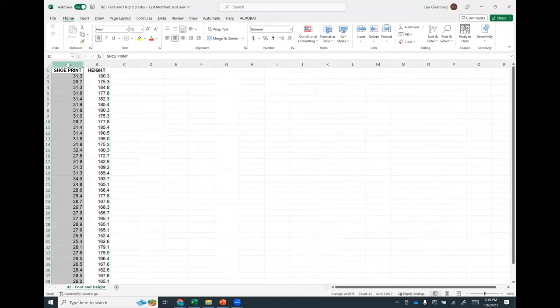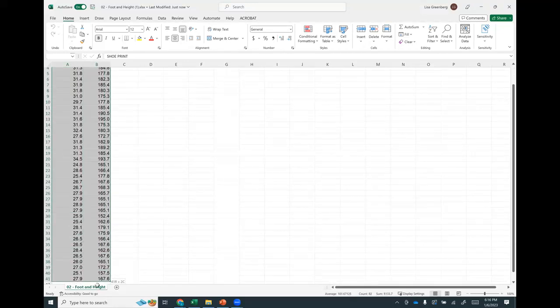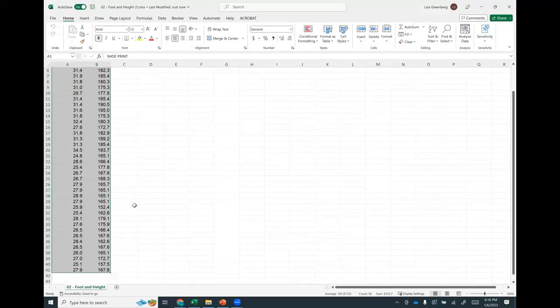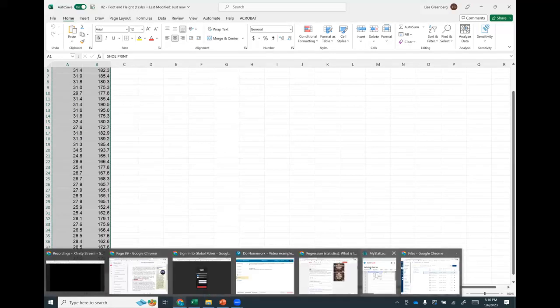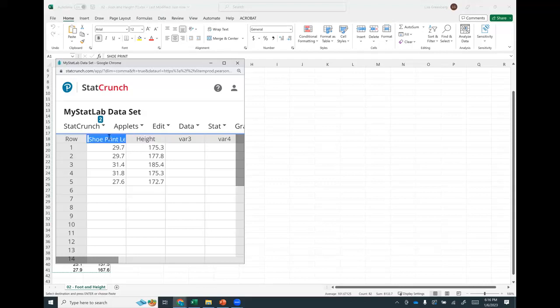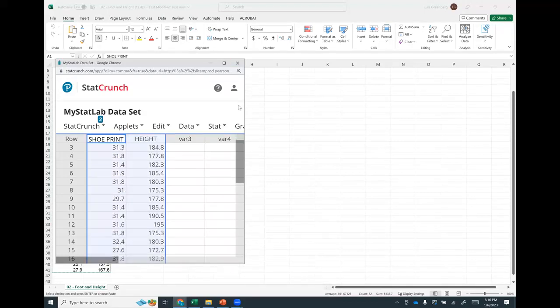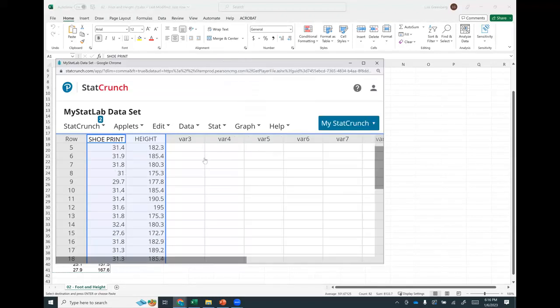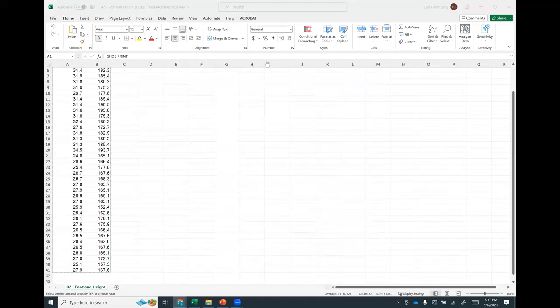Okay. I do this. So this has 40 points. Okay, so I'm going to copy it. And I'm going to go back to StatCrunch. And let's see if I can paste it in there. There we go. Exactly what I wanted. Okay, so now I have the 40 points that were in the original file, and I didn't take just 5 points out. Okay, and we want to see, does anything change here?